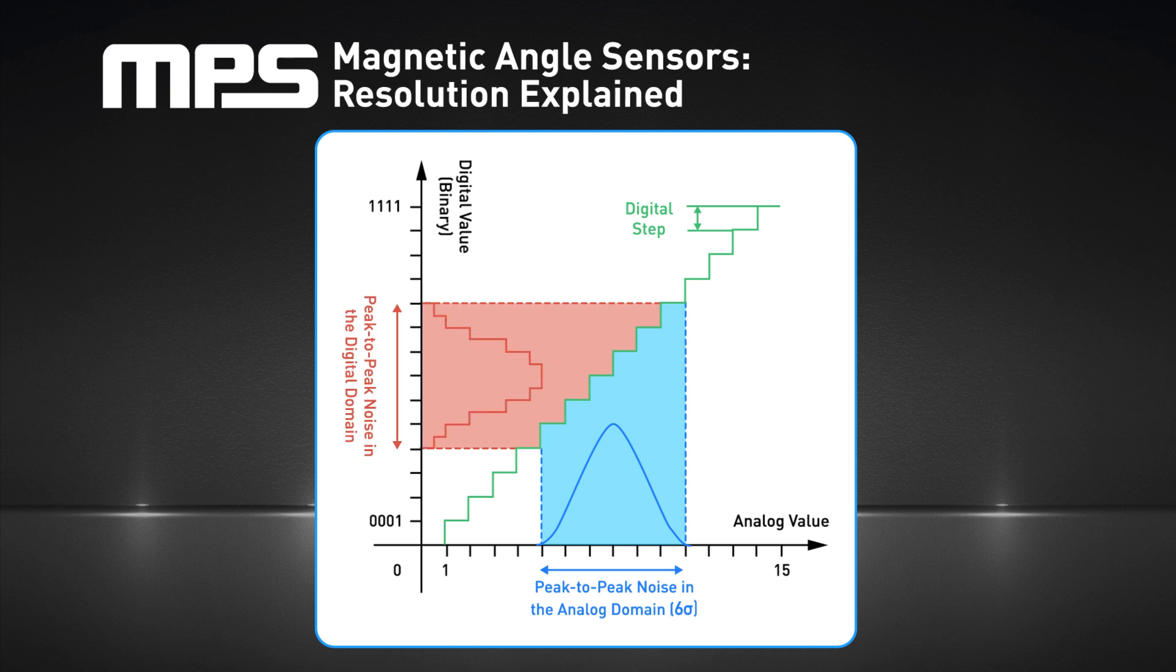This interpretation is only correct when the peak-to-peak noise of the analog signal is smaller than the step size of the AD conversion. However, this is not true in most scenarios. The peak-to-peak noise of the analog signal often exceeds the AD step, so it appears at the sensor's digital output as a random flicker of the output's least significant bits, or LSB. This is why analog-to-digital converter, or ADC, manufacturers define indicators such as noise-free resolution or peak-to-peak resolution. This shows how noise is carried from the analog domain to the digital domain.